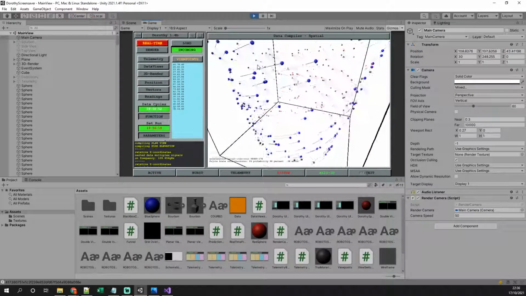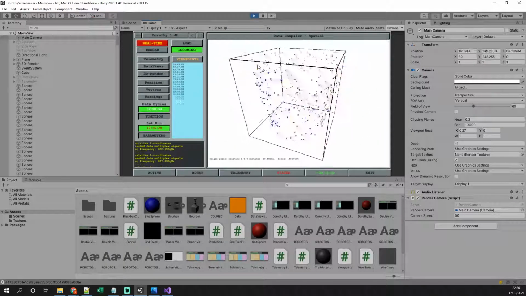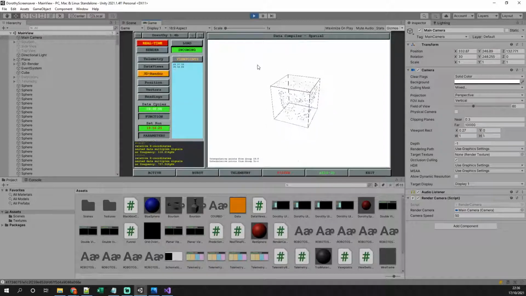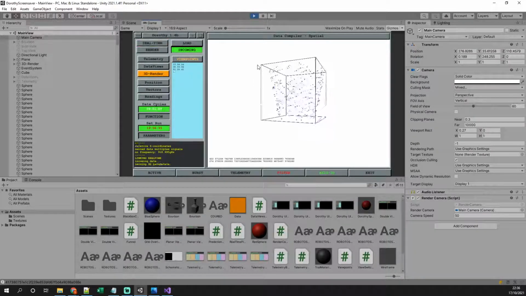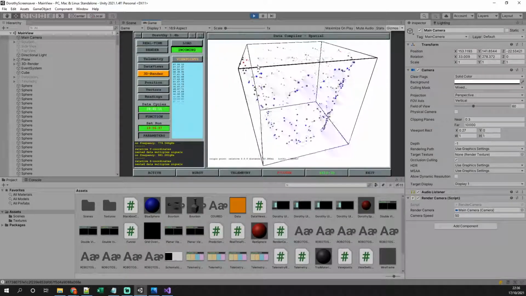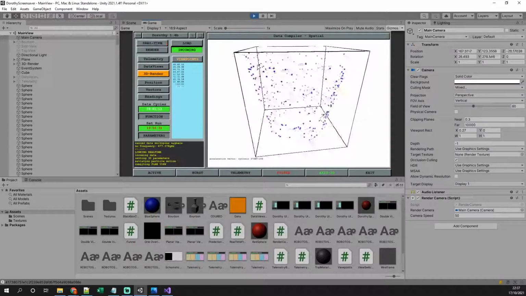So I can zoom in and zoom out. Let's see how far it lets you zoom out. Okay, so that's you customize the view there. So I'm happy with that.